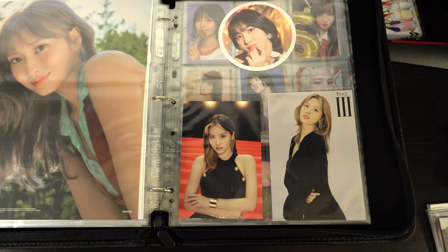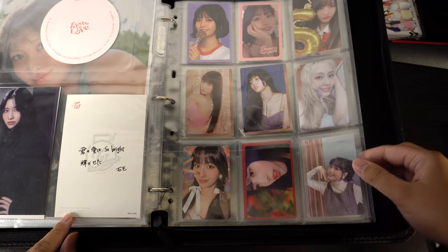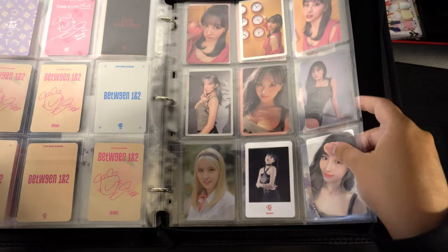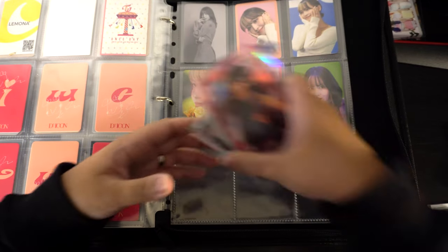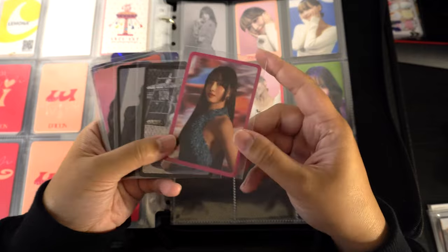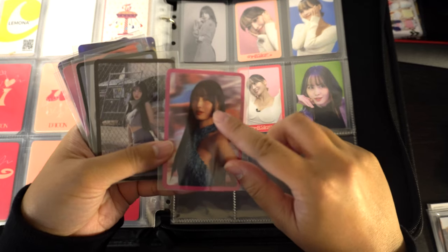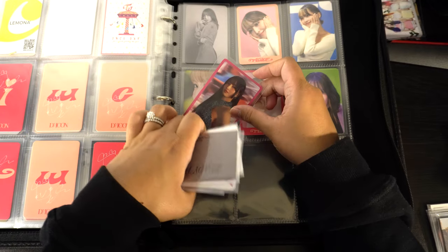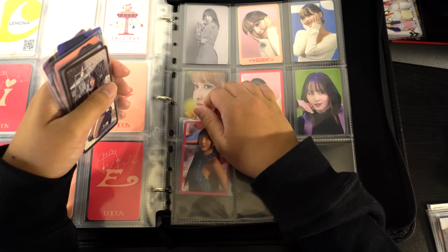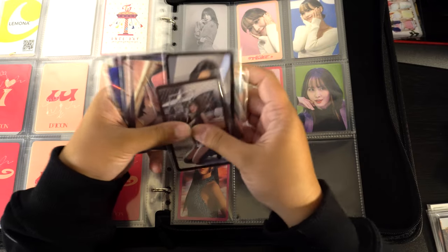Now here's the Momo page. Added that postcard there. And I guess the update starts with Ready to Be. So I was pondering, she kind of looks like somebody. And I feel like in this comeback, she looks a lot like Yuri from Kara, especially with that haircut, because they recently, well, I guess a couple months ago, Kara had a comeback for their anniversary. She looks a lot like the leader of Kara.